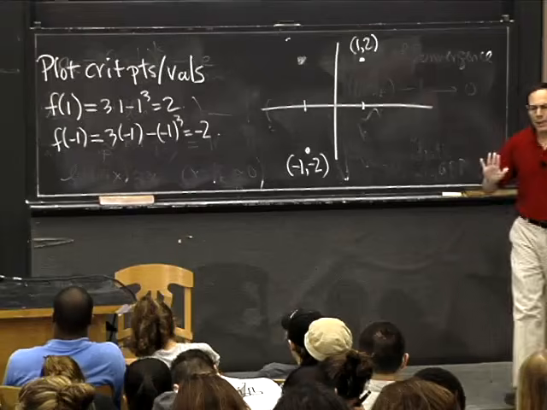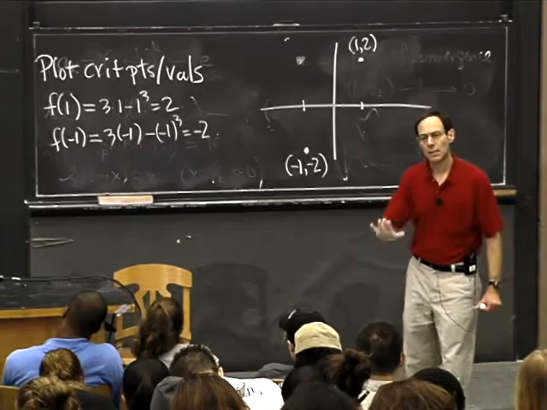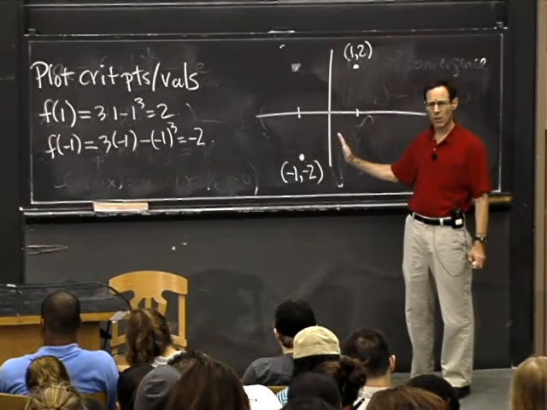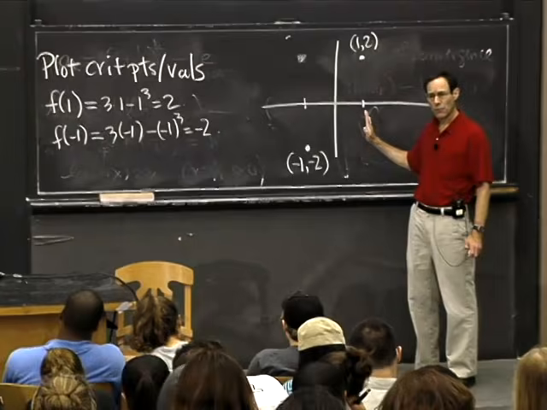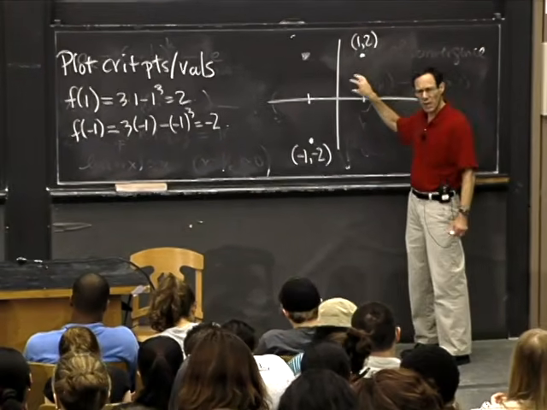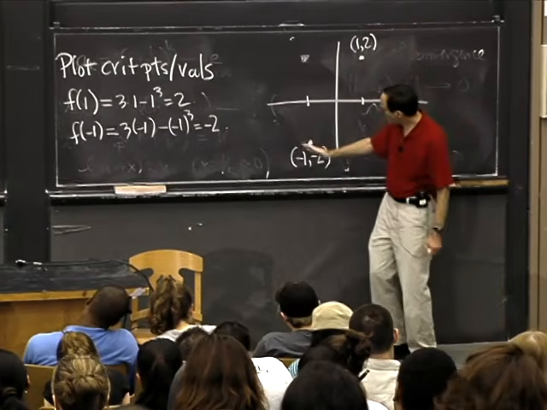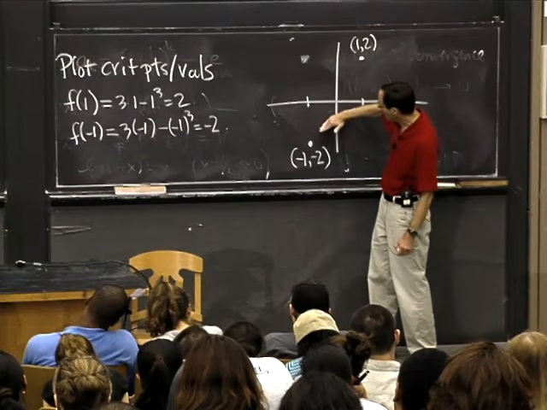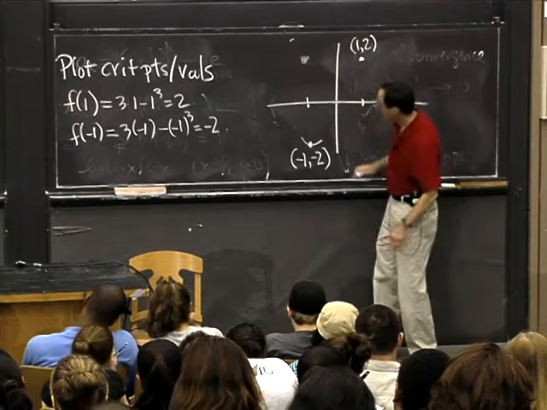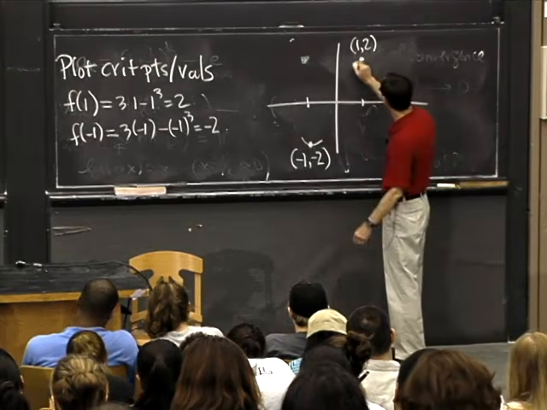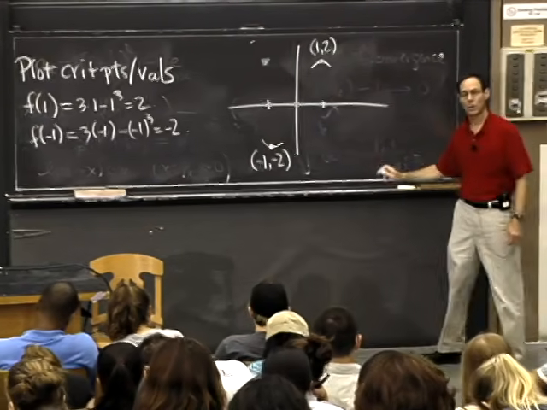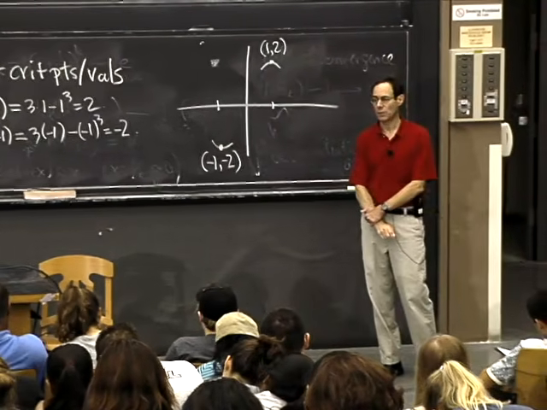And then over here, I have the point 1, 2. All right. Now, what information do I get from this? I've now plotted, I claim, very interesting points. The answer is I know something very nearby, because I've already checked that the thing is coming down from the left and coming back up. And so it must be shaped like this over here. The tangent line is 0. It's going to be level there. And similarly, over here, it's going to do that. So this is what we know so far based on what we've computed.